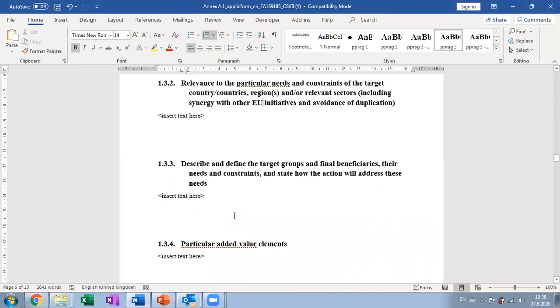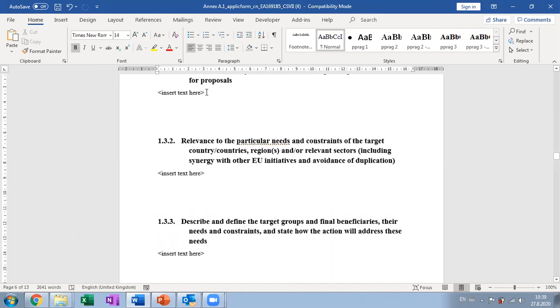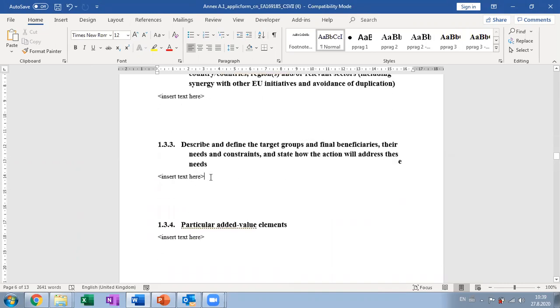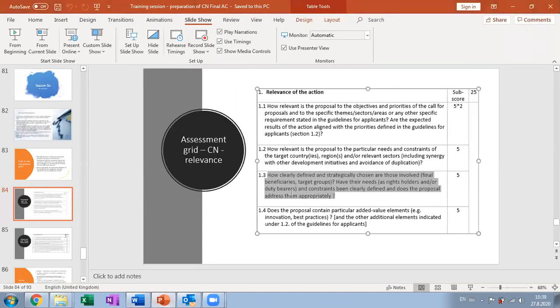Of course, assessment is done in a way, if I can say, organically. You read the concept note throughout, and then you see if it could be a possibility that you mentioned your target groups in 1.3.2 or in 1.3.1, but primarily you would look for information in this particular section. I'm presenting this now, switching between the questions and the template for you to understand how this relates and how this is all interconnected.